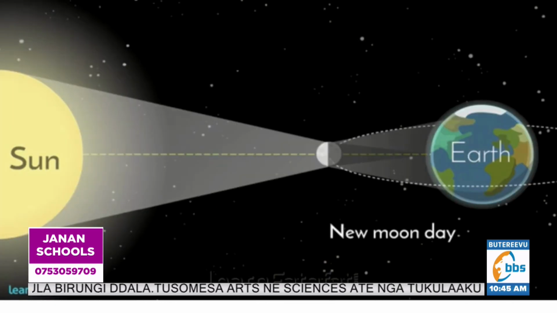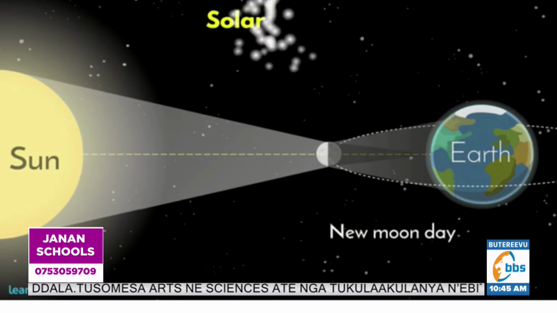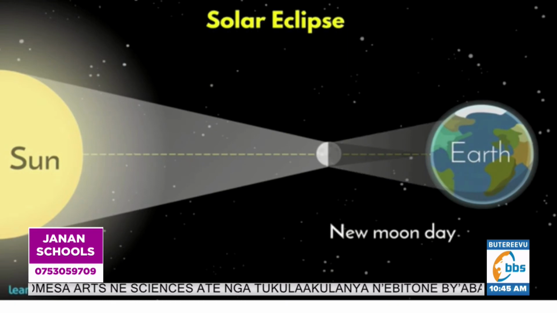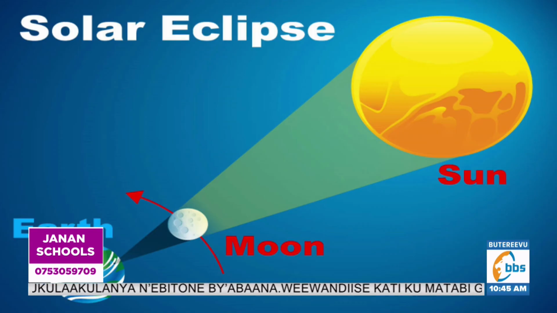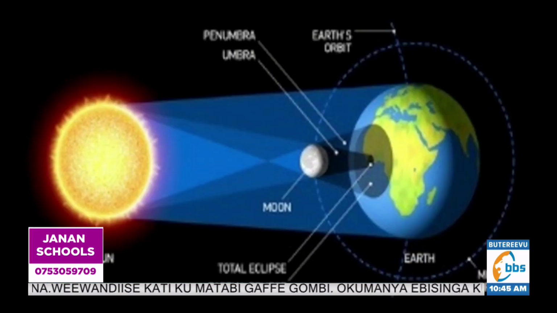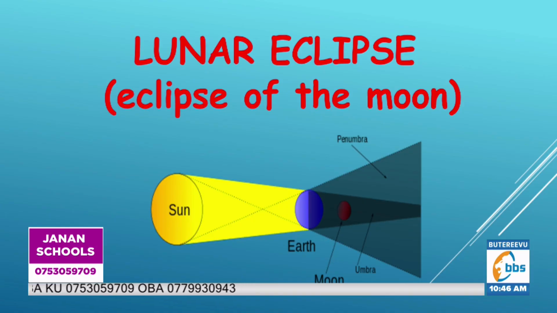So that is how solar eclipse occurs. The moon blocks the light from the sun, and the shadow will be seen on the earth. We can give them another illustration. That is also another illustration. We proceed. I think that one is clear, showing you the shadow when it is cast on the earth. Not the whole earth, but just some few areas. Then we proceed to the next one.